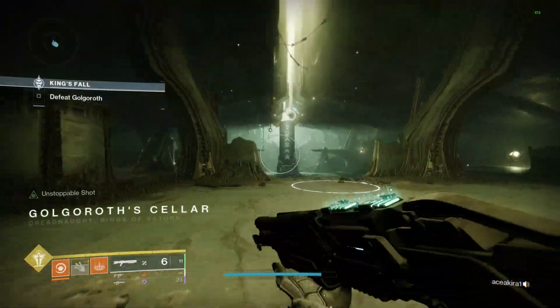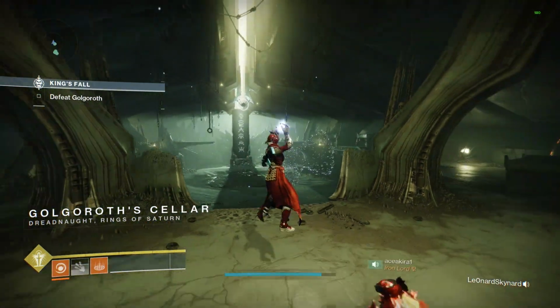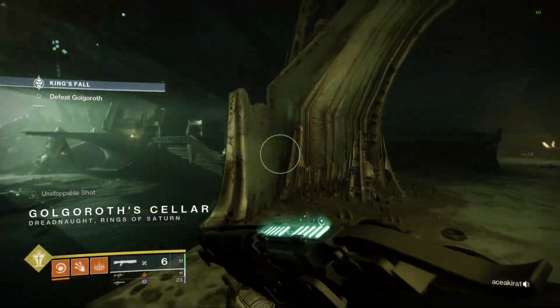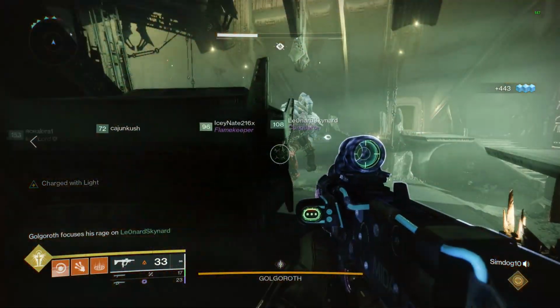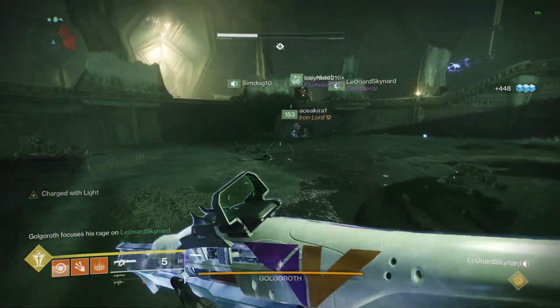Third triumph is for Golgoroth. For this triumph, basically every person needs to hold the gaze every DPS phase. Just assign numbers to your team for who is taking which gaze. Assign the numbers from 1 to 6.